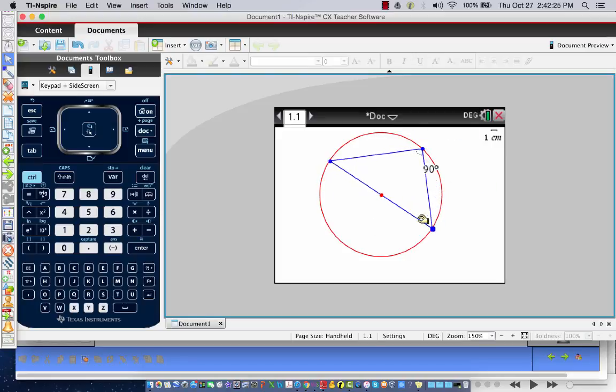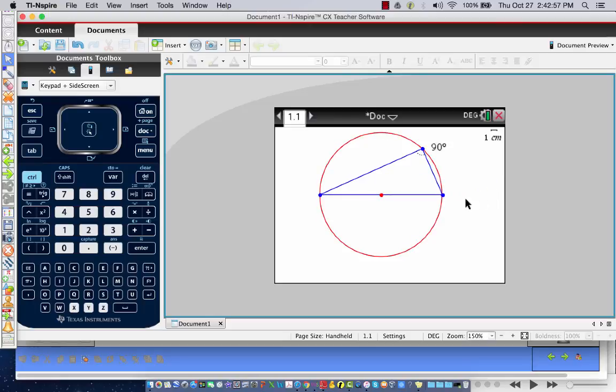And no matter where the diameter is, look, I'm moving the diameter around. The way the actual theorem reads is, if an angle is inscribed in a semicircle, then it's a 90-degree angle. And all that means is the point is on the circle and the sides of the angle go to the diameter. But you can see how you can then also say that that forms a right triangle if we include the diameter.